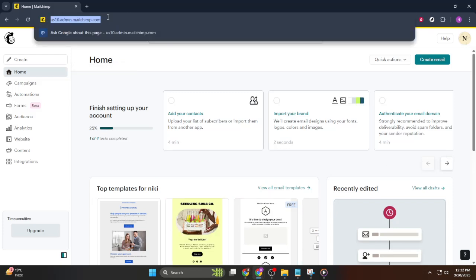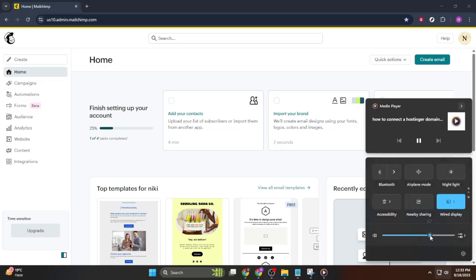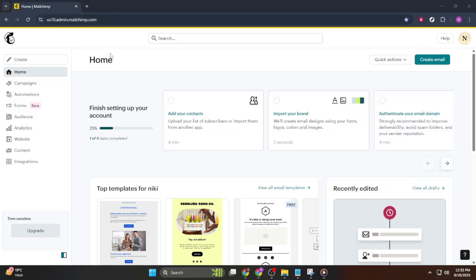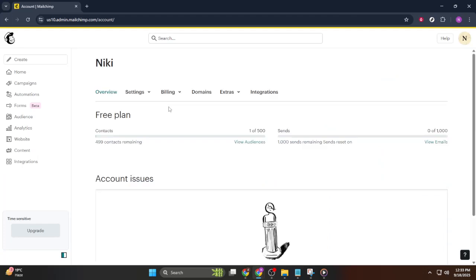We start by navigating to Mailchimp's homepage, which can be accessed through the familiar web link. No matter what you're working on, it all starts here. Once you're on the home page and logged into your account, look towards the left-hand side of your screen. Here, you'll notice a menu that features your profile icon. Click on your profile icon and proceed to select Account and Billing. It's right there in the menu and gives you access to all things related to your account settings and financial details.